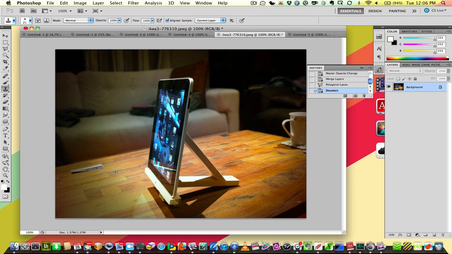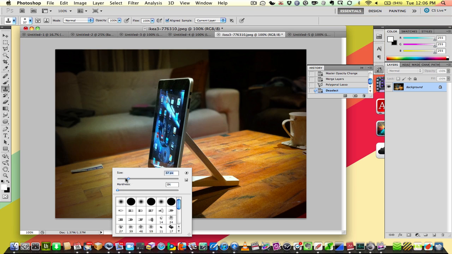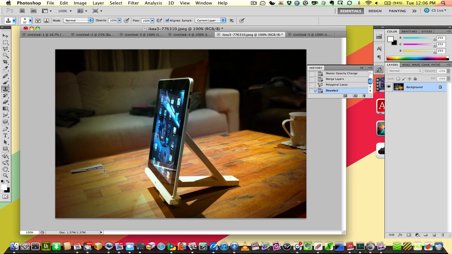I'm going to use the clone stamp in this case. Go through and just clone out anything that you don't want. So I'm going to make this big enough and make sure the brush is set to not very hard edges. And then just go through and paint it out. But we don't want to do it like that because that looks bad. So here we go. Now what ends up happening when you use the clone stamp is that it looks a little bit bright because I'm pulling from a brighter area. So in this case, sometimes the healing brush will be better. I'm going to use that to bring it out because the healing brush will make up for those mistakes.